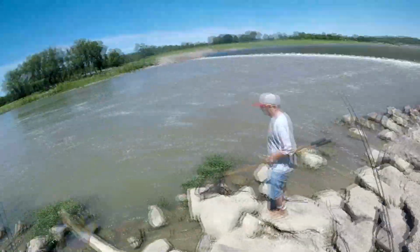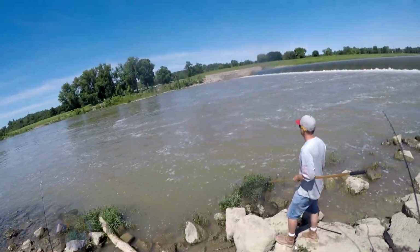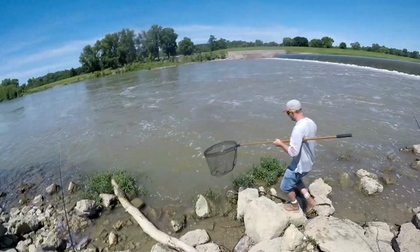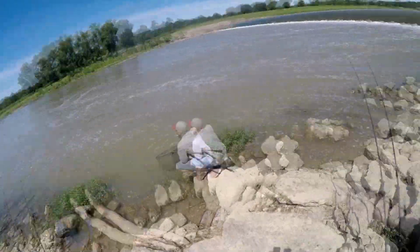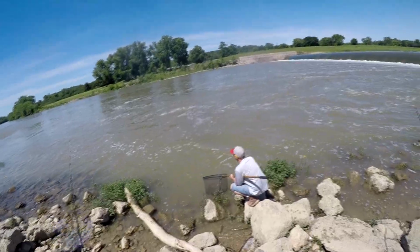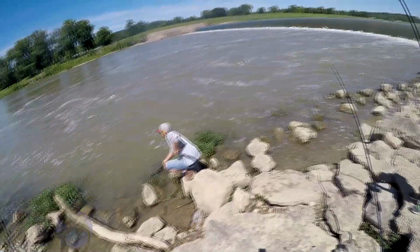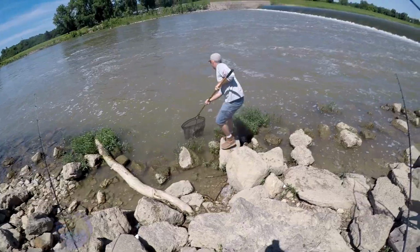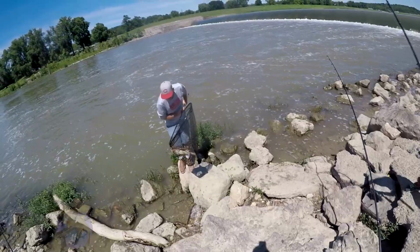See what I mean? Keep reeling, keep reeling. You got this. You got this, buddy. Reel that thing in. Oh, yeah. It's a fish. You can feel it, can't you? Almost here. Keep reeling. There you go. Look at that. It's a big old carp.